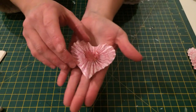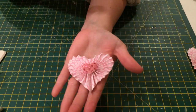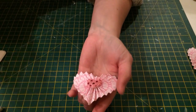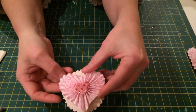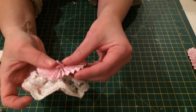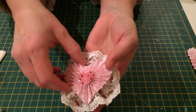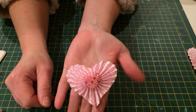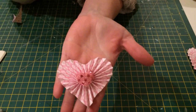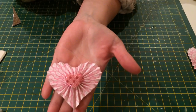And you could add something underneath. You can have it as it is. You could put a little paper doily underneath. I haven't got any tan to show you. You could put a, what have I got here? You could put a scallop under it. You could even add it to a little bit of gathered lace. You can layer them up, you can put them on cards, you could send them as embellishments, whatever. But there's a little Valentine accordion heart for you. Easy to make. Go and give it a go.